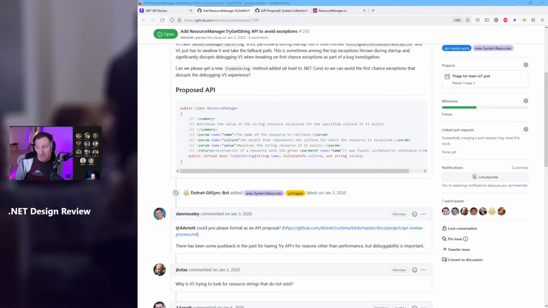Yeah, and maybe the answer is a constructor parameter to ResourceManager, which is ignore missing resource bundles or something. So then you just get null. I like it. So it would be starting from the scenario and then seeing where meeting in the middle comes up with what the API should be. But I think that's an offline discussion.